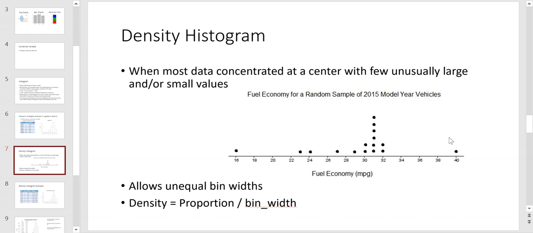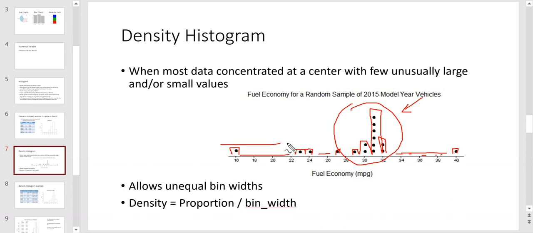Now, let me go the other way and show you the problem of the gaps. What if I want all the details here? So I go very small bin widths, and I end up with something like this. I have gaps, gaps, gaps, gaps, gaps. I got a bar here, bar here, bar here, bar here. I chose very narrow bins, right? Because I get to choose as the creator. But they have to be the same width if I'm doing frequency or relative frequency. So this is great because I get to see all the detail, high resolution of what's going on in the center, much more informative than the previous histogram I just drew up here. But then I got these huge gaps here, which are very unsightly and don't really help me out a lot other than to tell me that there isn't much data out here.